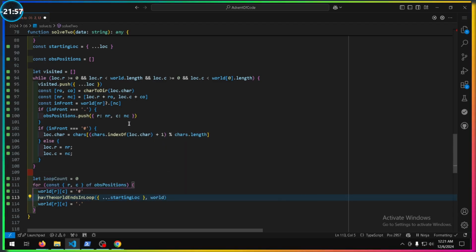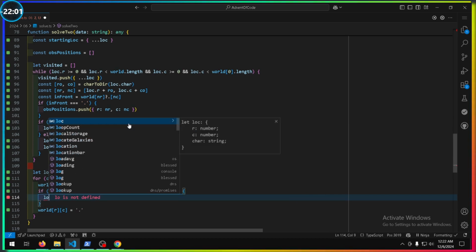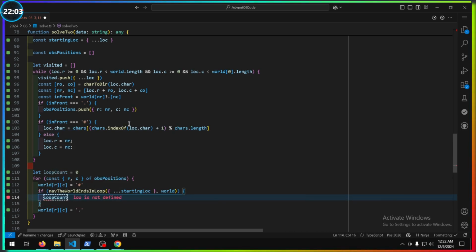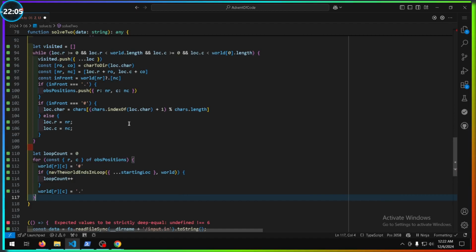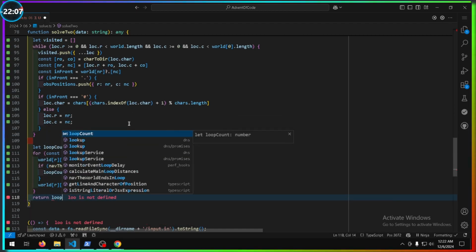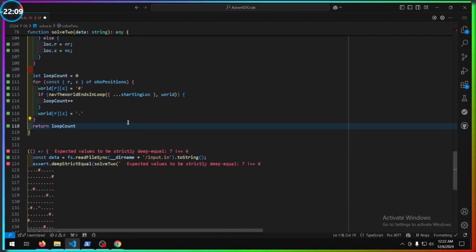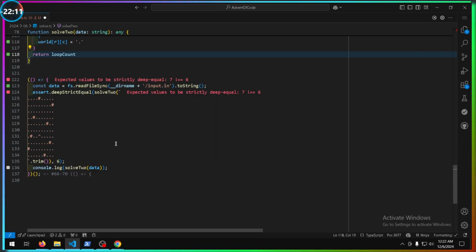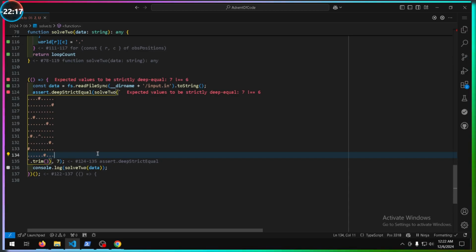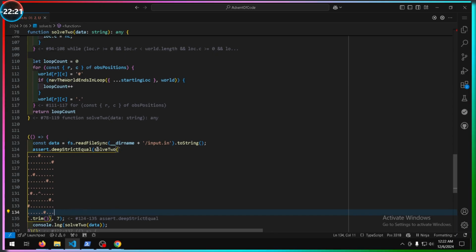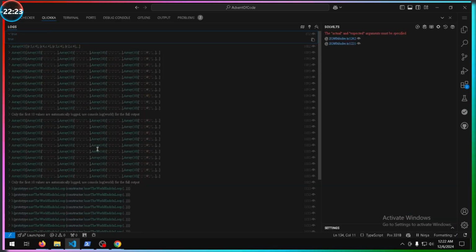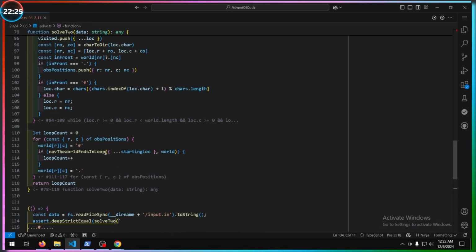Then the world, if loop, return loop count. 7's not equal to 6. Oh no, it's an off by 1. Let's go with it. Ooh, and now it's eating my computer alive. Yikes. Big yikes.